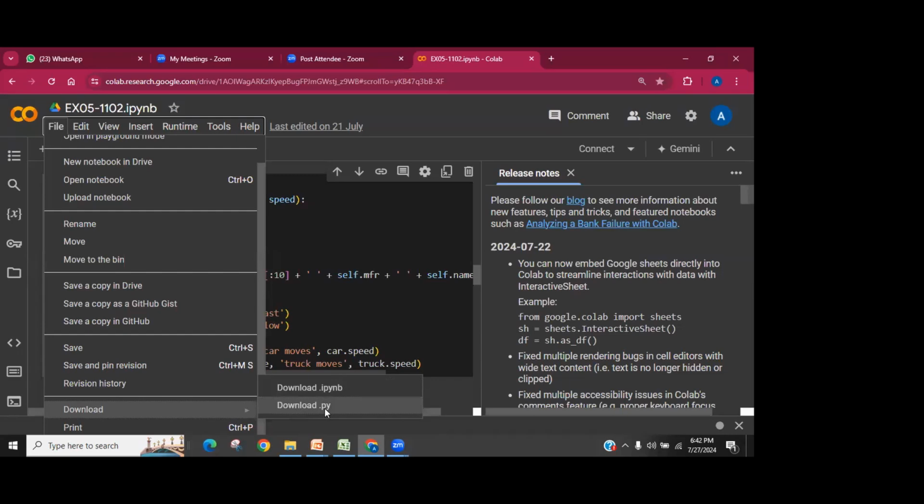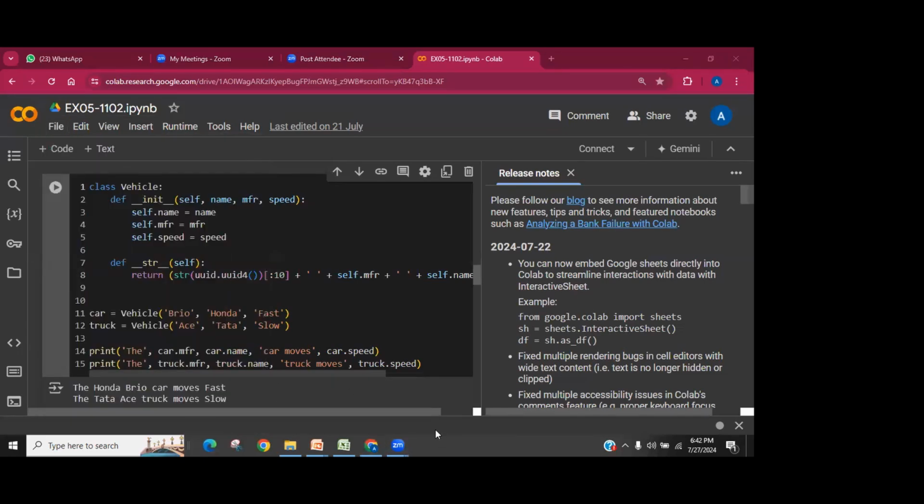If you write a Python program, the file will have a .py extension in the operating system. When you save a file, it will be with that extension by default. Since your program here is running in the Colab environment, when you say download, it will just download that program to your desktop. So this is a code cell.